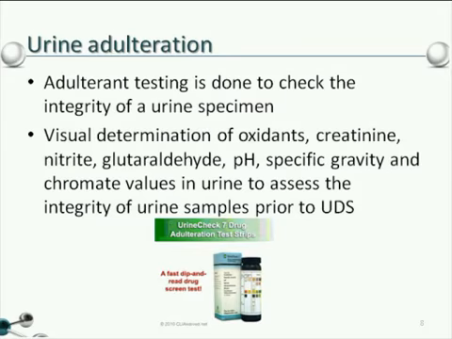So before you conduct a urinary drug screen, which is when you actually dip the 10-panel UDS card into the urine specimen, we ask that you do urine adulteration testing. Essentially what adulterant testing does is it checks the integrity as well as the validity of the urine sample that you are collecting. It allows for visual determination. It's very quick and easy. It's simply one dip in the urine, wait, and you should be able to see some results.